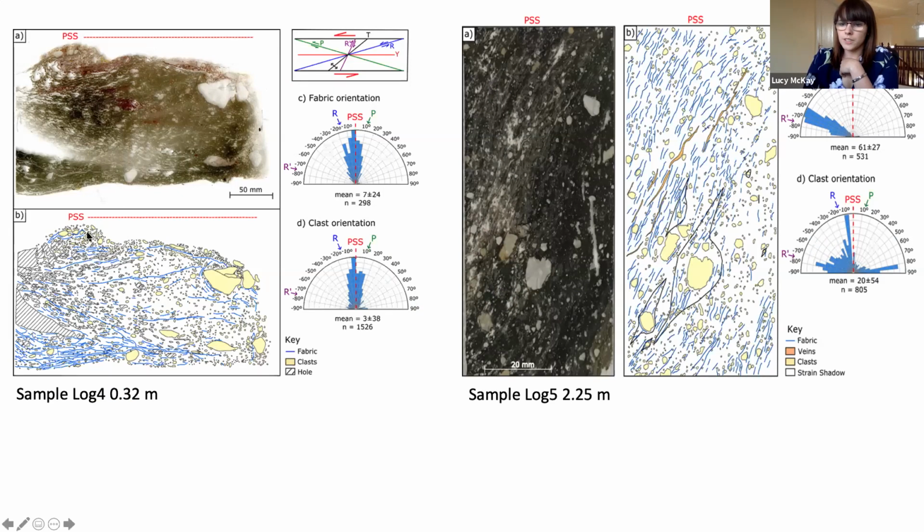So for instance, in this sample on the left, the clasts and fabrics are aligned 15 degrees anti-clockwise to the Highland boundary fault in Riedel shear geometries. And on the image to the right, again, the fabric is aligned at high angles to the main slip plane of the Highland boundary fault in Riedel shear geometries. So this provides us evidence of past movements on the fault, and it's also clearly evidence that it's undergone shear in strike-slip motion.